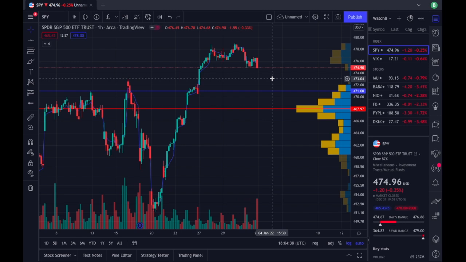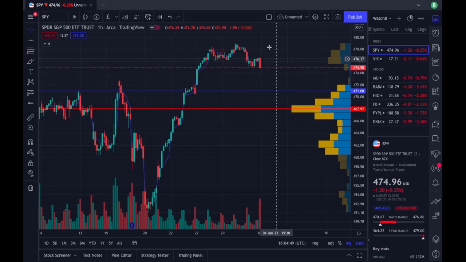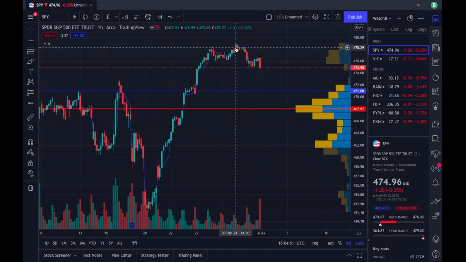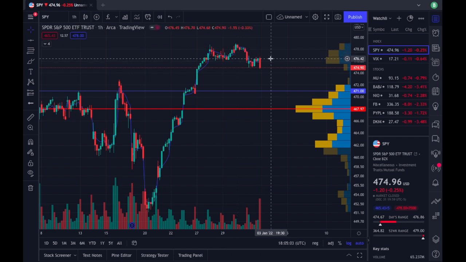So that's something I'll tag in the video as well, just because that's a big part of how I find my levels every day. But anyways, say SPY were to finish at this candle here, right? I want to use candles that are above it in order to set price targets. I don't want to just hop in right away for a call trigger, right? Because it could flip right on me, and then what's the point in that, right?